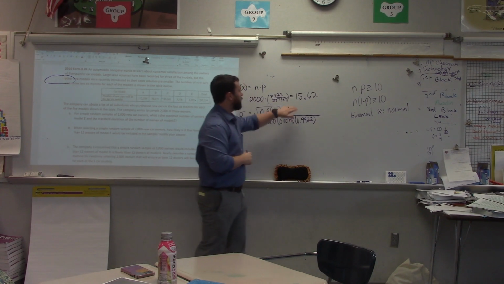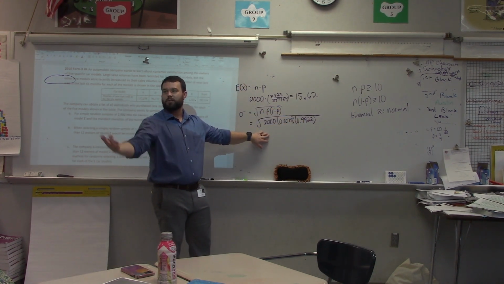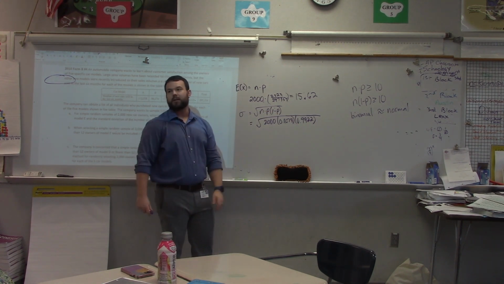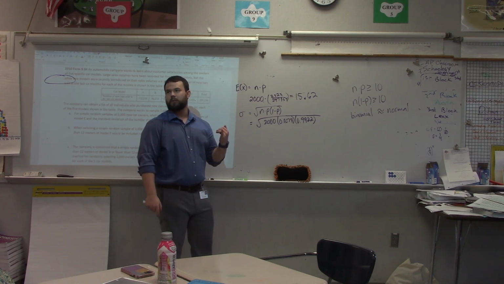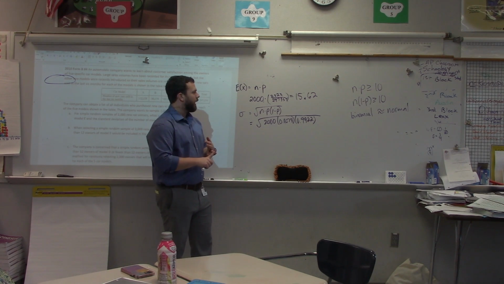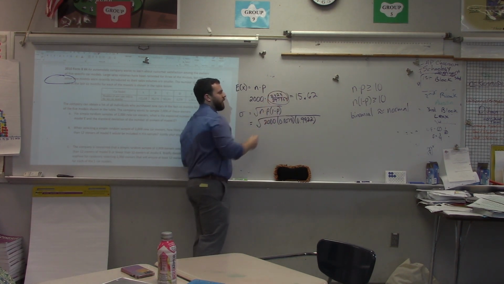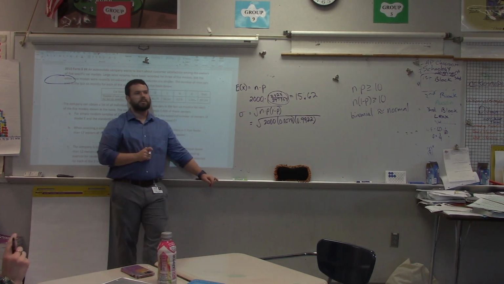We identified a mean here, we identified a standard deviation here, so we can convert it to a z-score, but personally I'm going, hey, it's a binomial CDF with a lower bound of 0, upper bound of 11, and then you would just use this as your probability of success. What would be your number of trials? 2,000. 2,000, right?